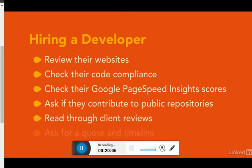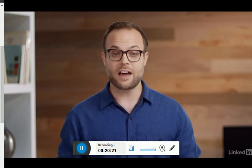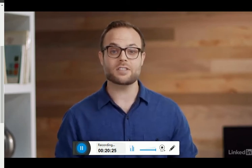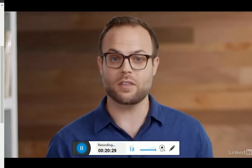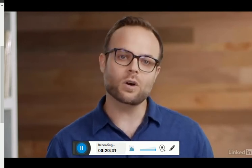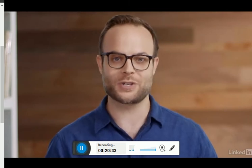Again, ask your developer for a quote and a timeline and shop around. A mid-range web developer will likely cost you between $40 to $80 an hour, with high-end development agencies charging in the range of $100 to $150 an hour. It's important to have good development talent working on your project. Allocate plenty of time for your website. The best results are going to come with the ability to review things, conduct research, and work alongside the team building your digital real estate.